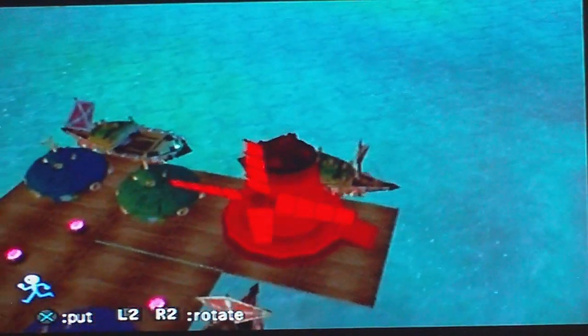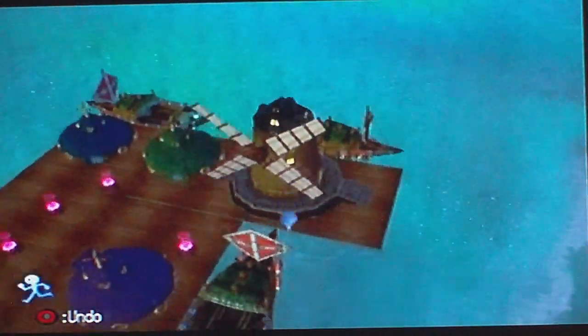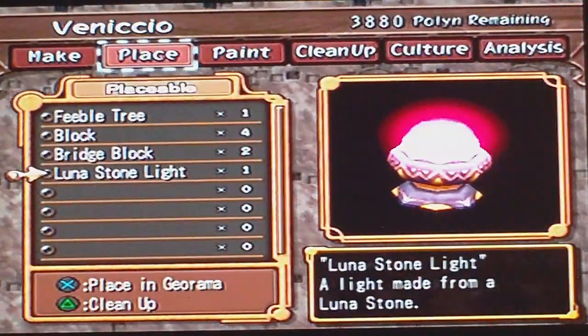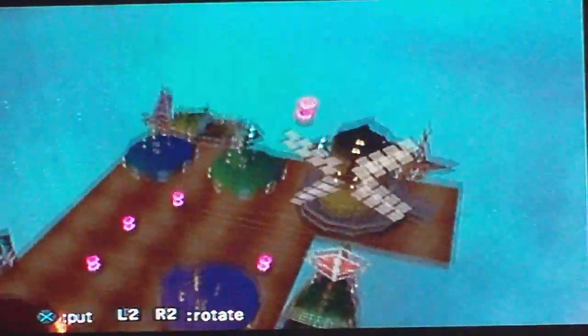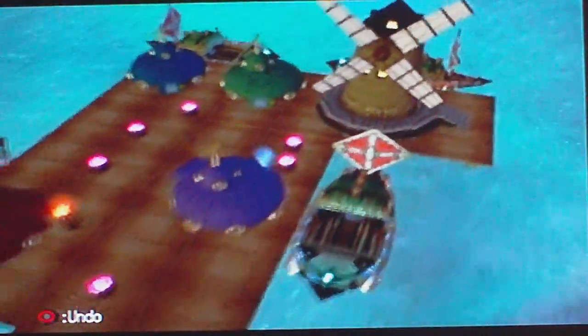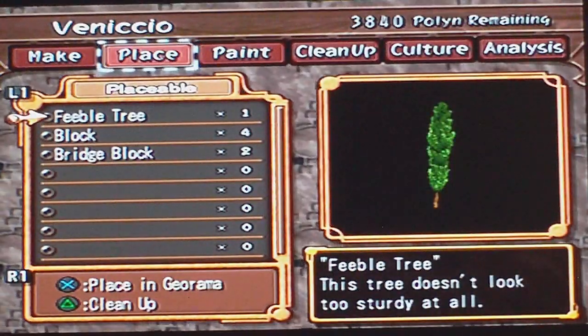Whoa. It's kind of weird how it kind of bends over after it does that. So, odd. Let's see. Kind of hard to tell where you can and can't place Lunastone lights. The rest of this is just crud I used.